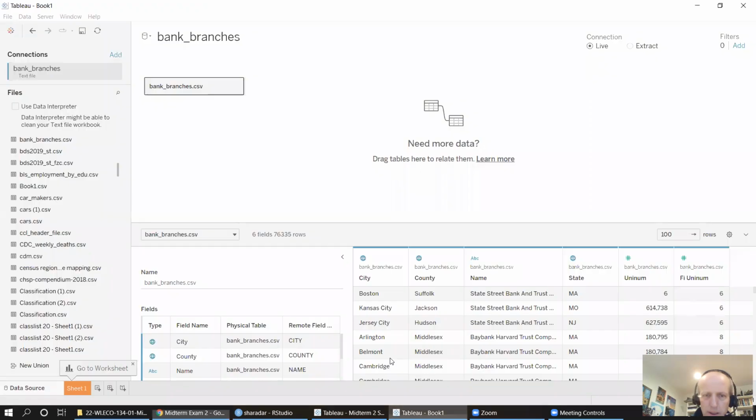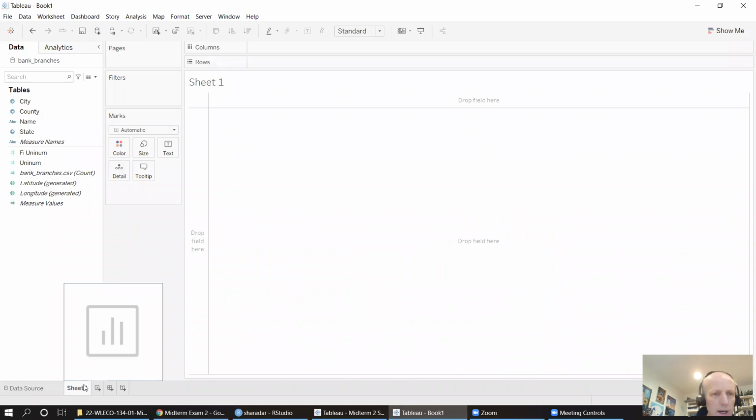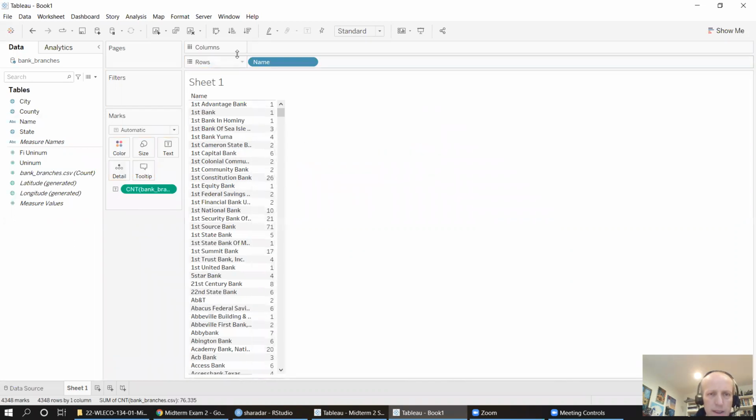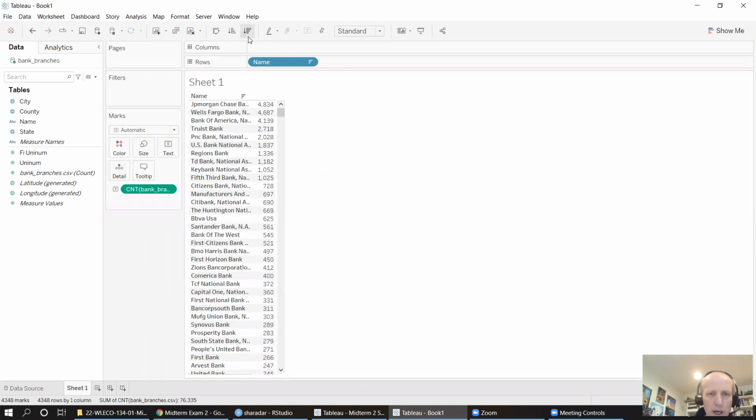All right, so let's connect to the data. Here we have a city, county, name of the bank, state, different IDs. And we're supposed to identify what's the unit of observation, and if a name of a bank uniquely identifies a bank. And so you can certainly see these are the names of the bank.